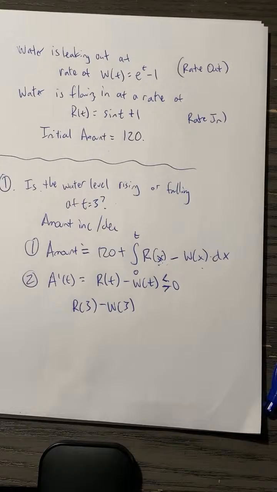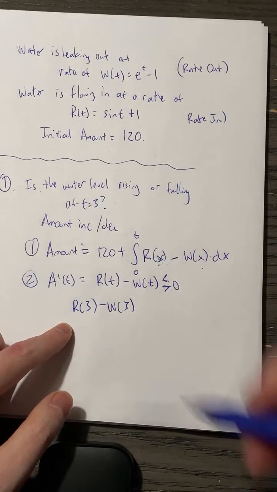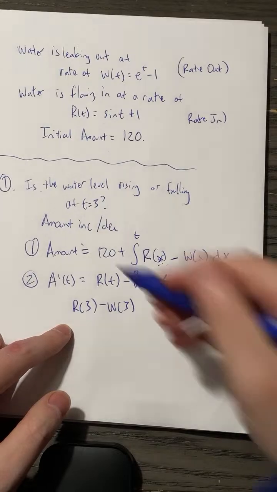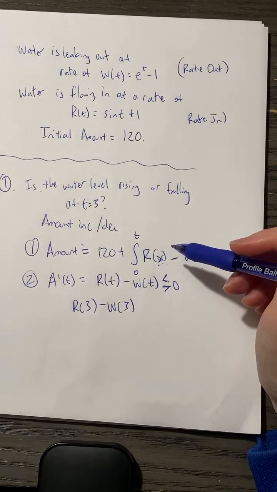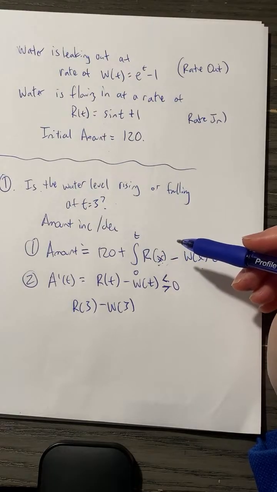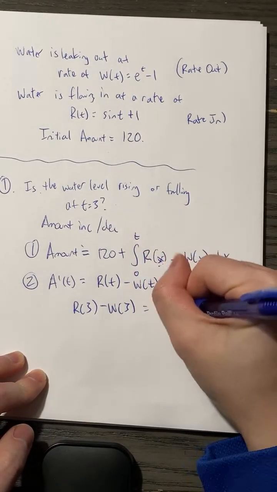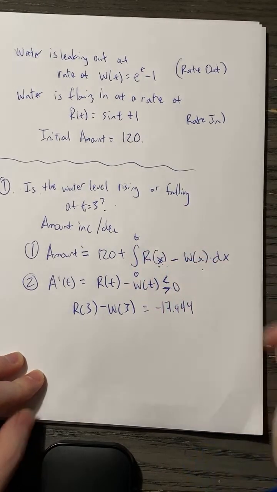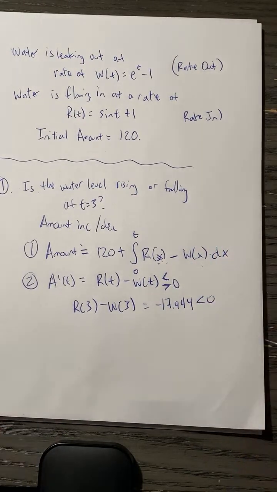X equals 3. Even though I'm taking a derivative, I'm not actually taking a derivative with a calculator, because the derivative was already the givens. So this number is supposedly, according to this computer, negative 17.944. What's the relevance of this number? Well, this is a negative number, of course, so that means that my amount's decreasing.